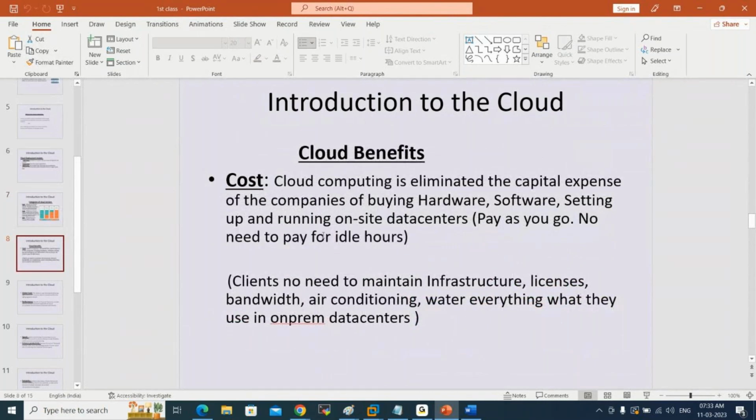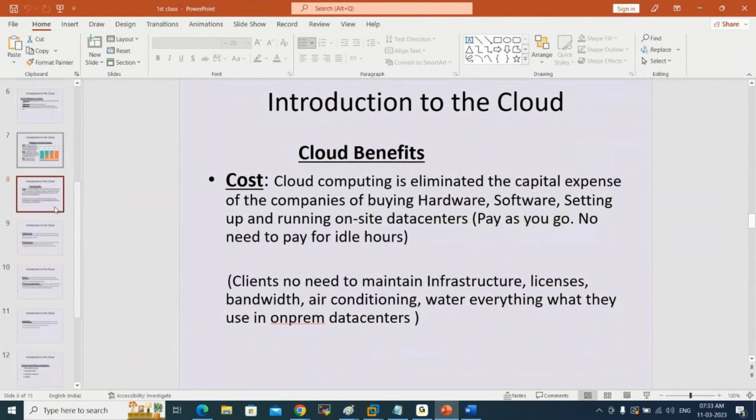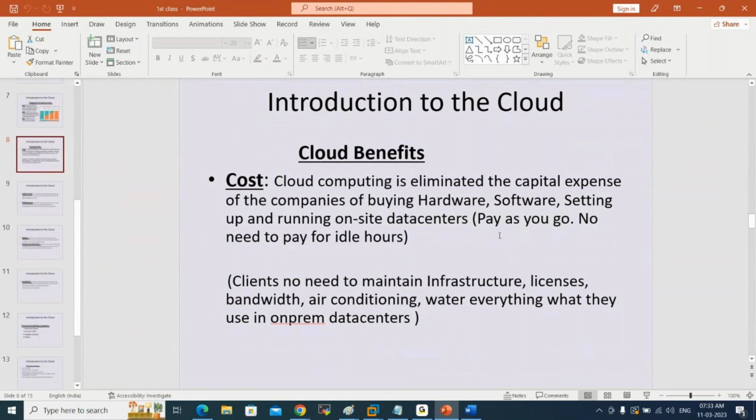Let's talk about the benefits. This is a major agenda, guys, and we'll spend good time here. Cost: for any company, why do they do business? For gaining money from the market. No one is doing business for charity. Wherever they can save money, they definitely look for it and take that action. So how is cloud actually giving a cost benefit solution?